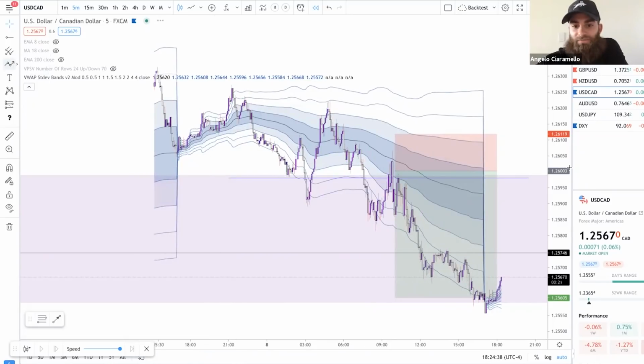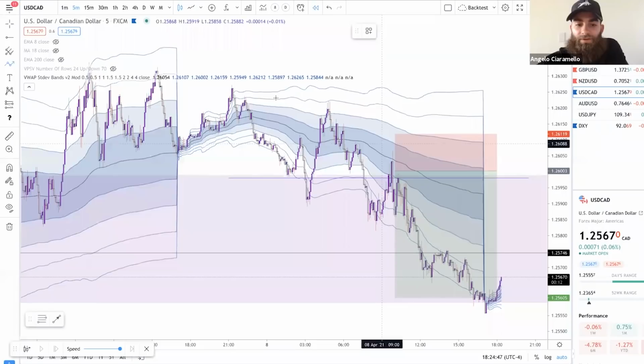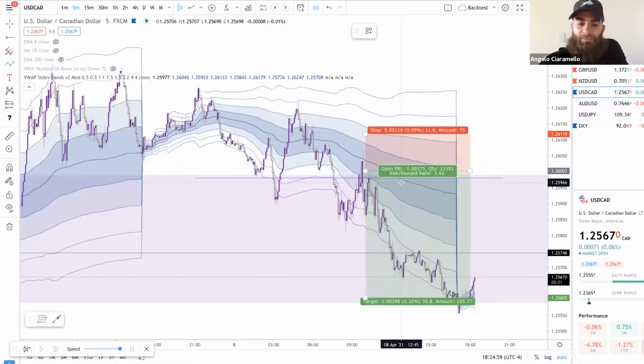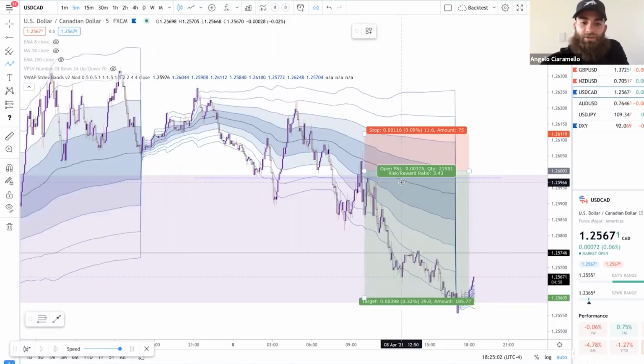There's two ways to look at it. When the VWAP is flat, you want to trade from the outside bands. So you want to take sells at the top, buys at the bottom. When the VWAP is trending, you want to take trades inside of this cloud, inside of this blue and darkened area right here. So in this instance, and this is why it's interesting, because I've always been just a trend trader, basing it off market structure.